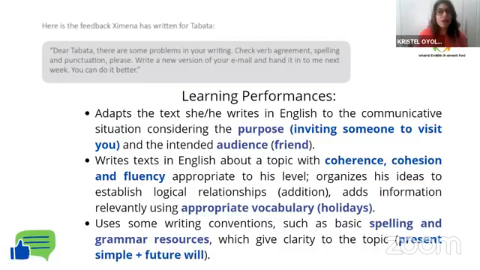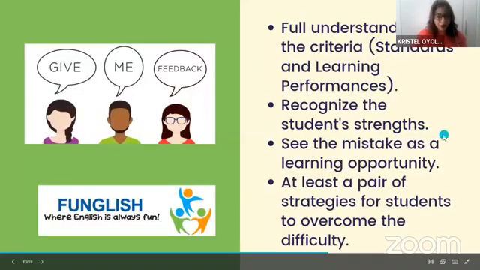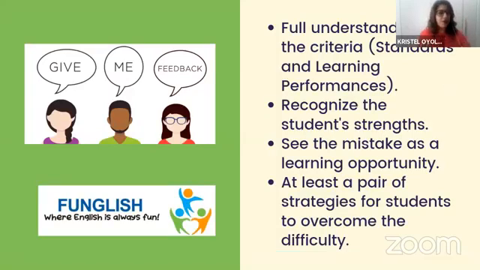So let's keep analyzing. Do not worry about this. Just to remember some of the important tips I was providing you before. What is the most important tip? Full understanding of the criteria. We need to understand the standard. We need to understand the learning performances and the capacities. What are the standards important for in this part of the feedback?